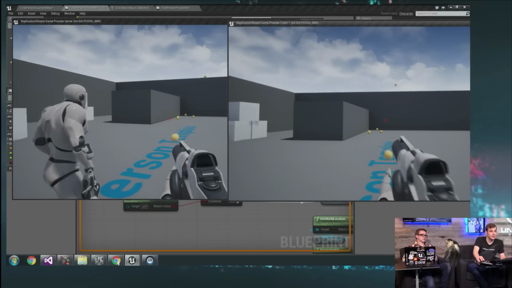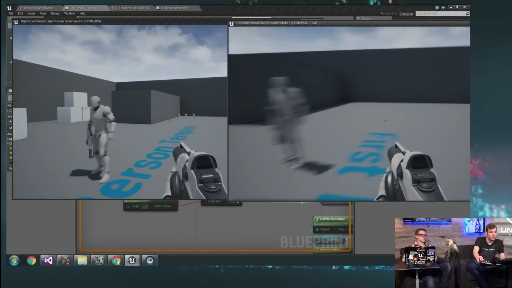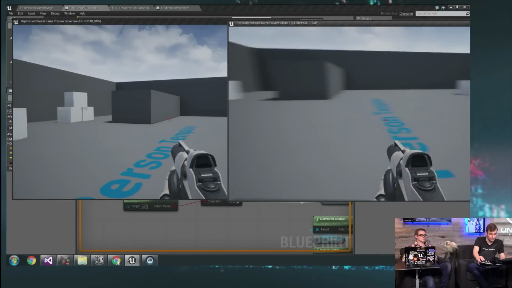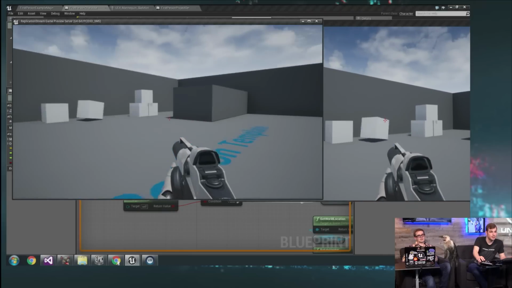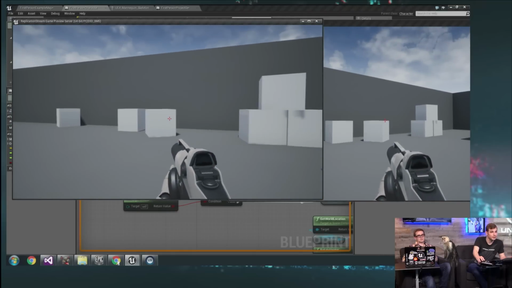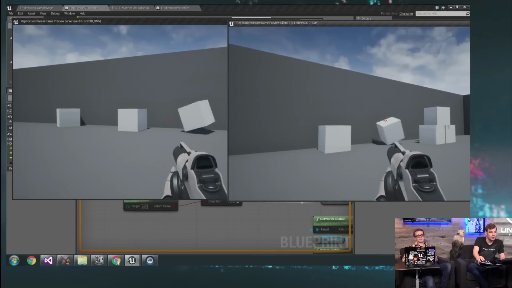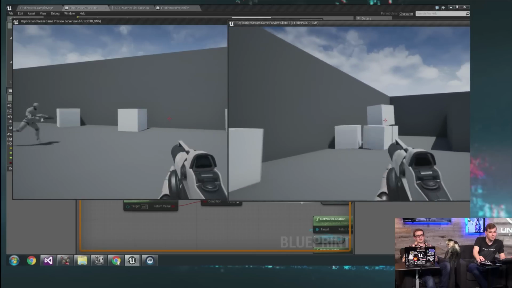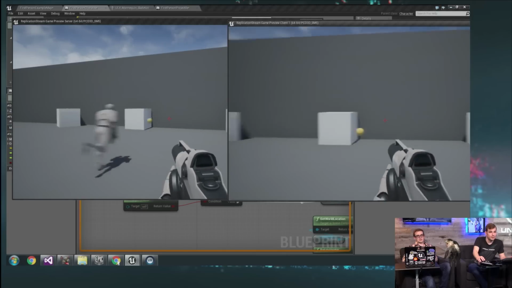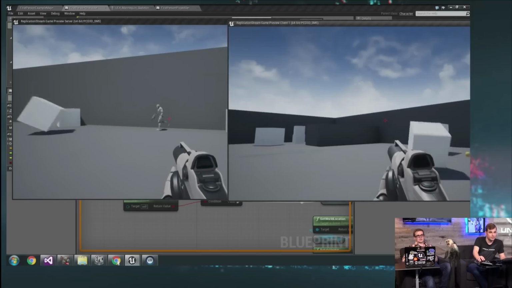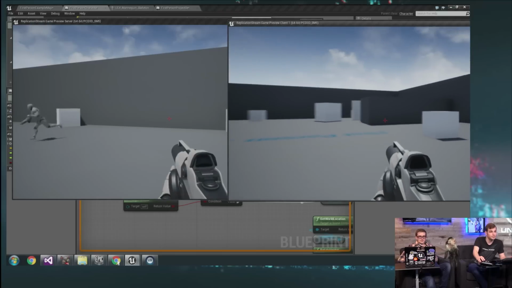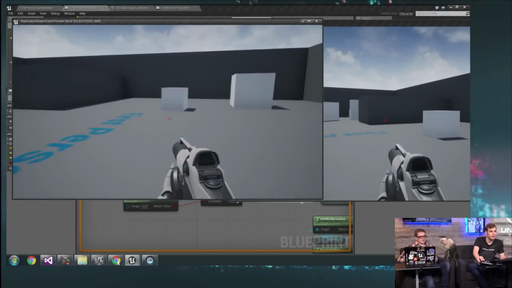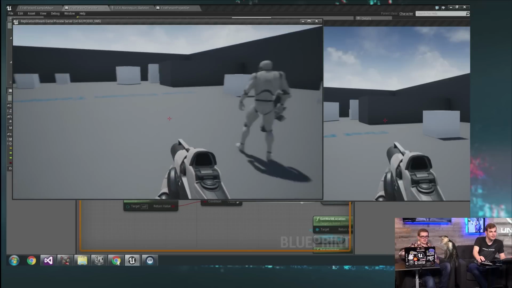Okay, so we have the projectile replicating now. And yeah, the client can shoot these boxes. That was the other thing that wasn't working before. So the client is messing with this stuff, but the server is actually running the physics simulation and then replicating the results back down to the client. It's kind of a tricky thing that it's actually doing there, isn't it? It's kind of like a stone skipping how it works.